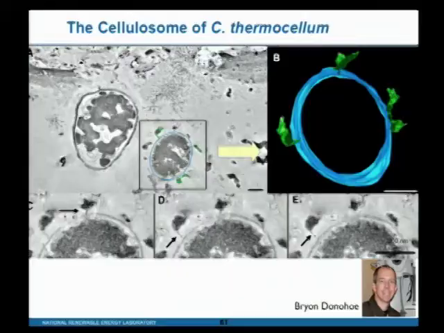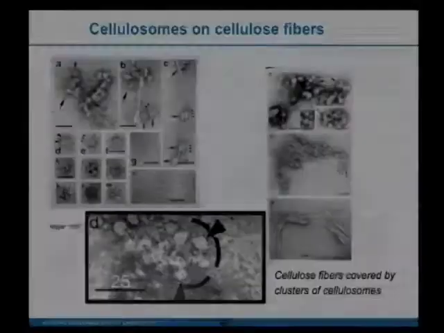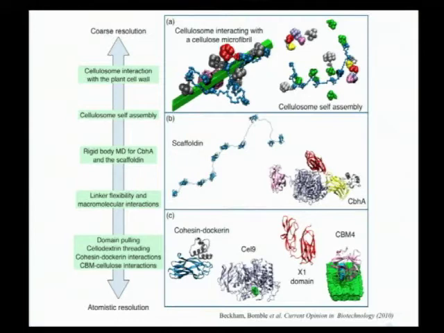So the next thing I'll show you is just a quick idea of what these cellulosomes do. We got the bacteria that make cellulosomes. I think you're probably all familiar with these. So I'll just go on ahead here to show you the way we're looking at this and what we want to model. We see that there's kind of three levels of cellulosome modeling and questions that we could answer. We can answer about different domains and different proteins, like the cohesin dockerin domain. We've got ideas. We have some simulations of how this interaction happens and what we can do to manipulate it.